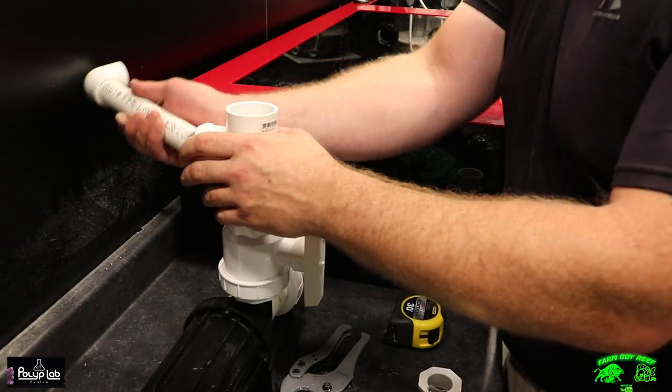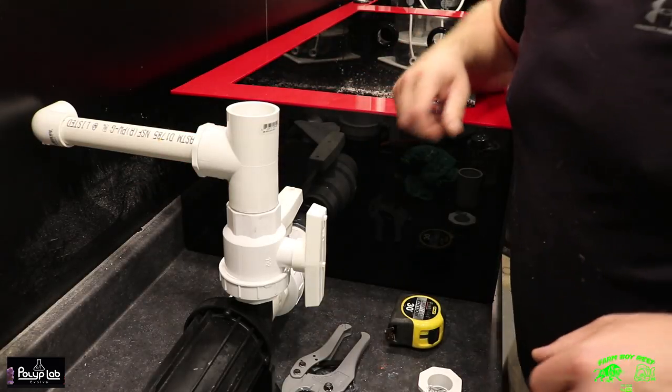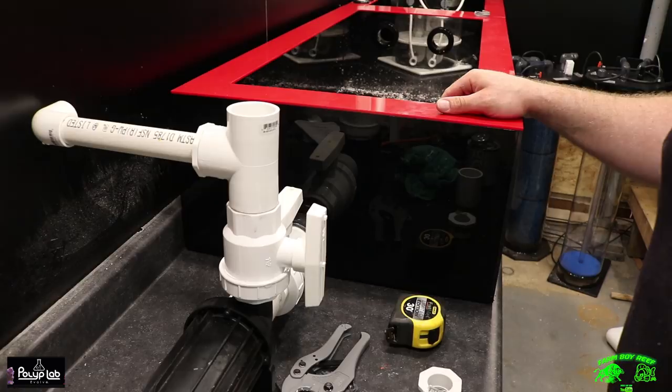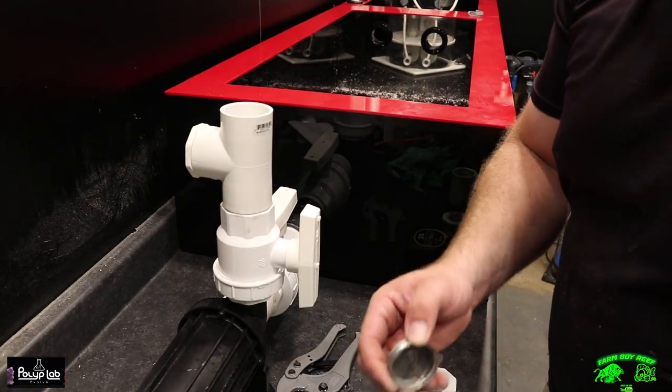Let's just dry fit this. See how that's gonna work. See, that's pretty decent. So now we're gonna kick off down behind the sump. So we're gonna glue this into place. We just dry fit it, make sure everything was good.